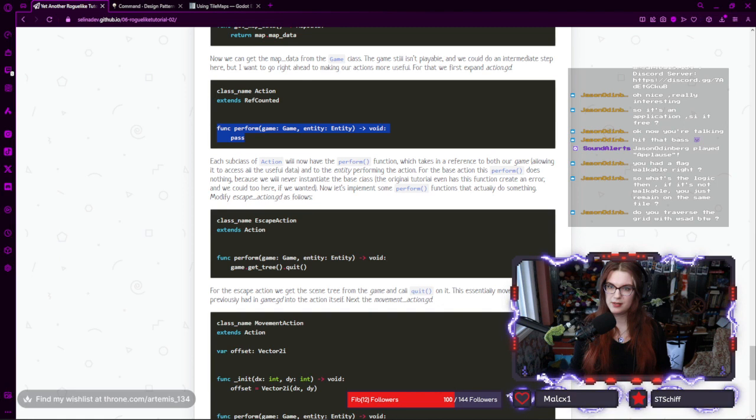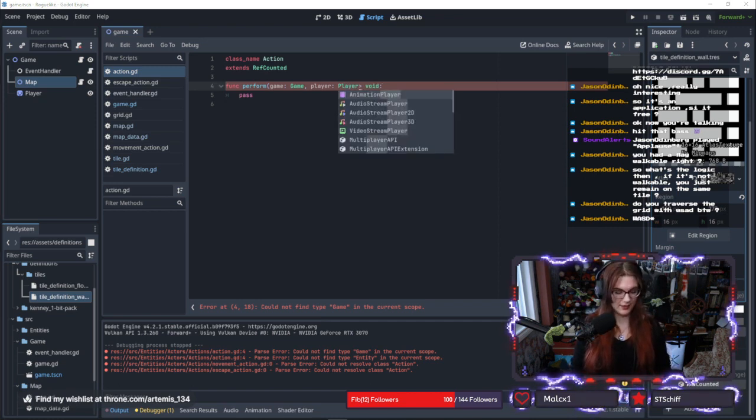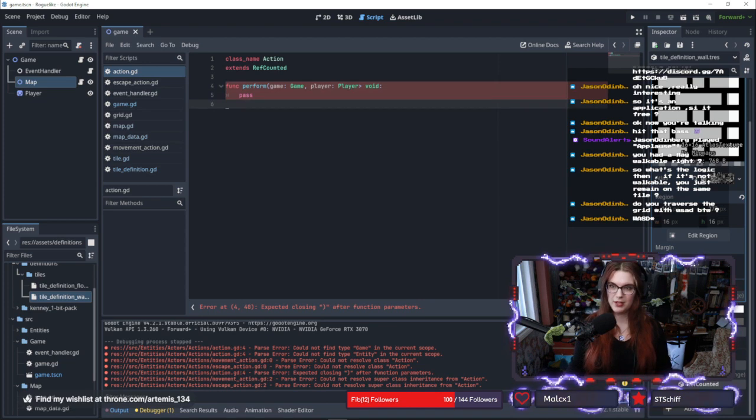Since I haven't done the entity stuff, I'm just gonna make this player. Will that work? Oh, why am I in insert mode?